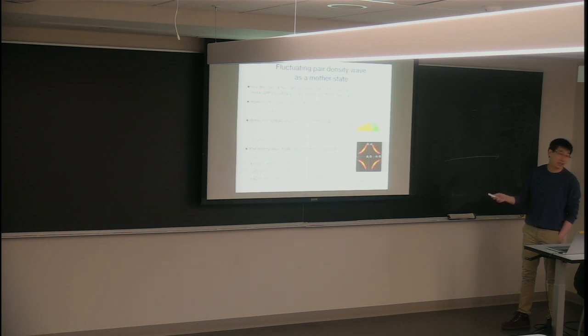If it's perfectly ordered. But because of this momentum, the pair density wave also breaks translation symmetry, and because it breaks translation symmetry, it automatically generates some charge density wave at momentum 2p. So if we use the story of the pair density wave to explain the pseudogap, we automatically get the charge density wave. Because the charge density wave is already found experimentally, we can identify the pair density wave momentum as half of the charge density wave momentum.